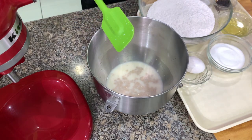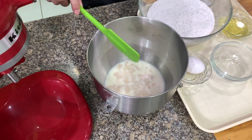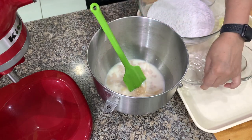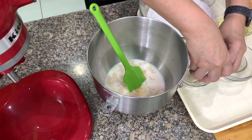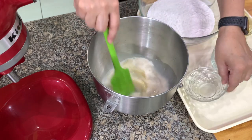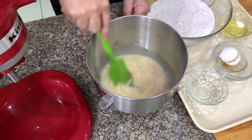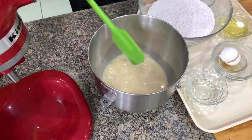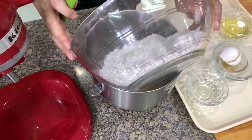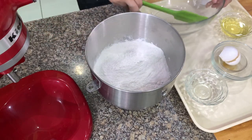Then after that, we're going to add in the sugar. Then you have vanilla. Then you have 1 whole egg. All right. And then let's stir this to dissolve the sugar. Then after that, we add in all-purpose flour. And then we put the salt on top.